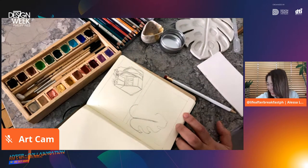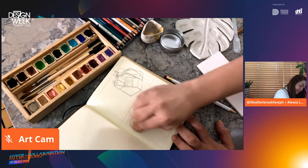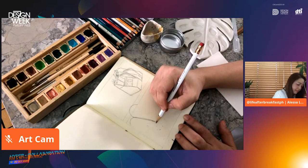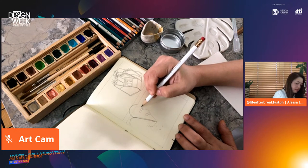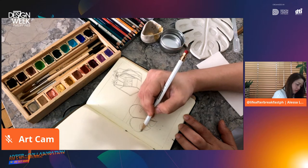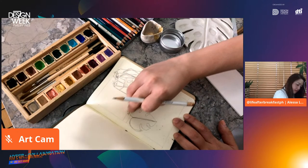Ang laki niya. Gusto ko siyang liitan. Okay. So I'll get my eraser and just erase. So it's easier talaga to erase kapag light yung sinesketch mo. So maybe I'll start here so that I know how big I want it to be. You can adjust and erase.